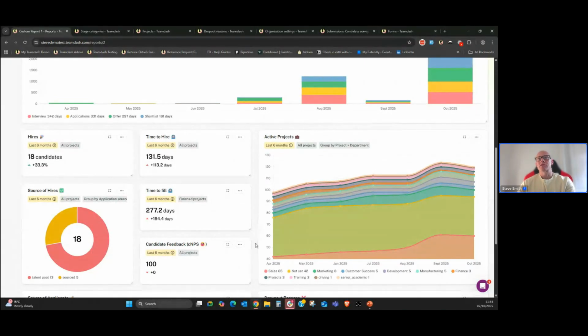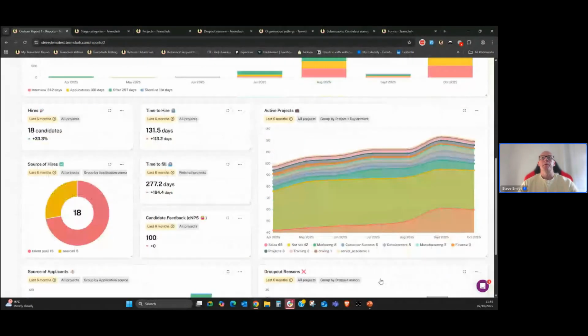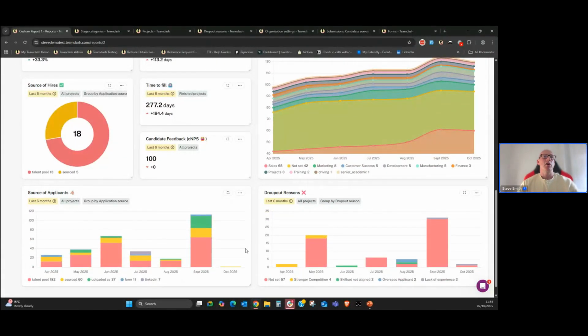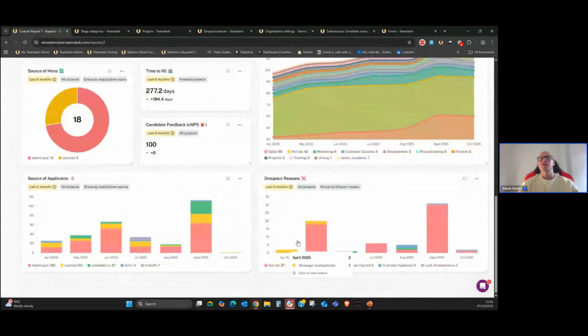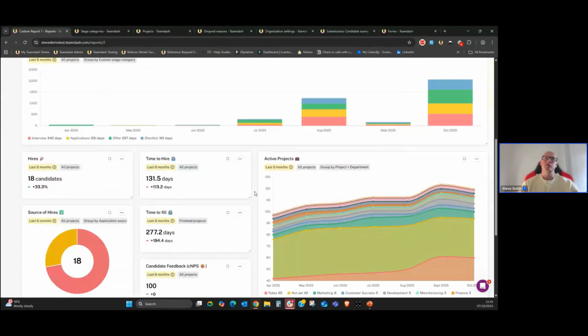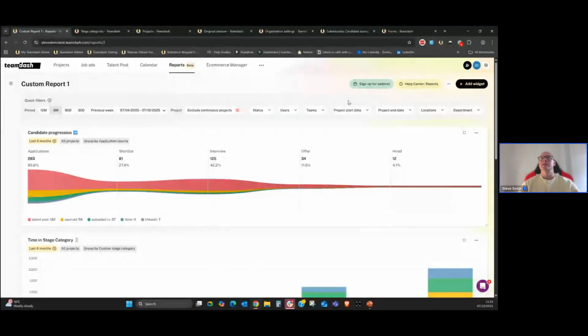We can see here as well by which department in our business is the busiest. This helps us to plan effectively. Where do we need more resource? We can also then start to look at things like the source of applicants. And again, we can look at these across department, but I want to see across each of these months here in the last 6 months, which of our sources are most effective. And of course, I've got dropout reasons. So this is a hugely comprehensive report that I've built specific to this instance.